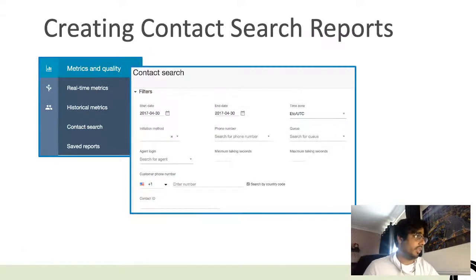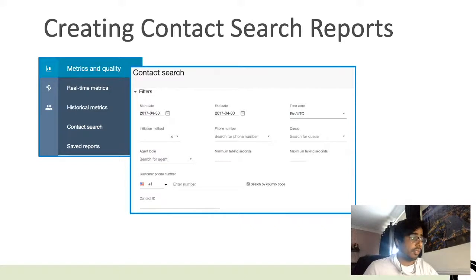The next thing is the contact search. These are the contact trace records, and you can search year-old data within the dashboard itself. However, there's a limitation on the search itself, which is limited to 2 weeks. You can search with different initiation methods in different time zones if your contact center is in different regions.